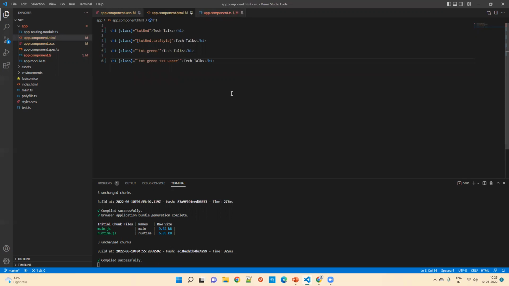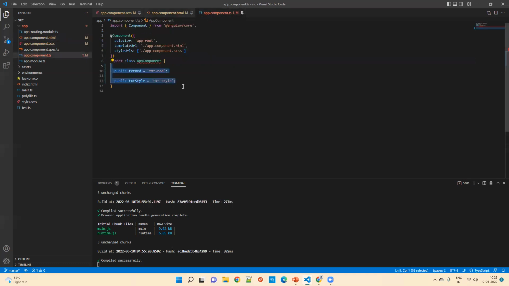Okay, so another way, we can assign class binding by calling a function using class binding. To demonstrate this, I'm going to create one function here, getCssClass, and this function will return the CSS class name.